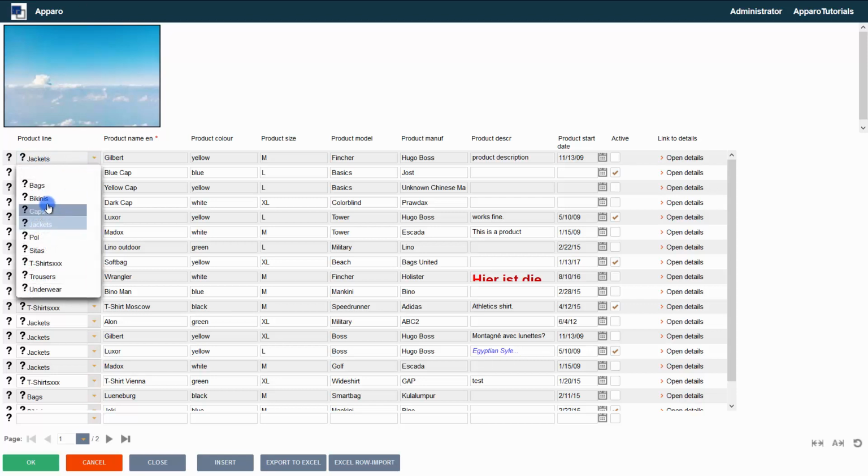To display a known icon for each lookup item, you could use a select case in the expression, or use a variable that calculates and returns the icon name, based on the value of the lookup. We are at the end for now. There are many more ways to use HTML and JavaScript with Apparo, but unfortunately we can't show them all.